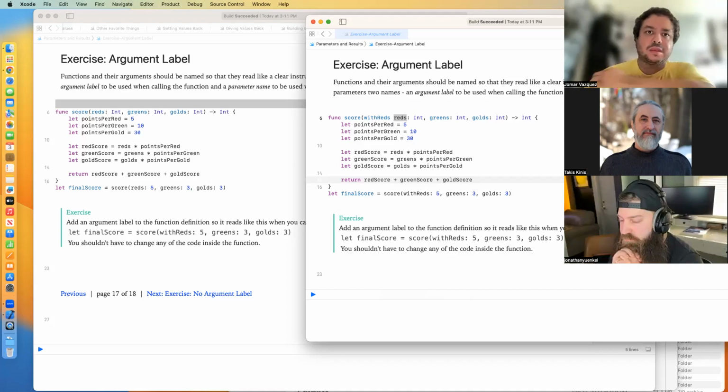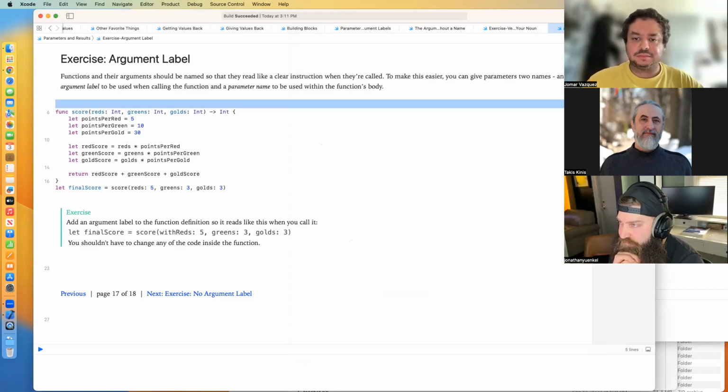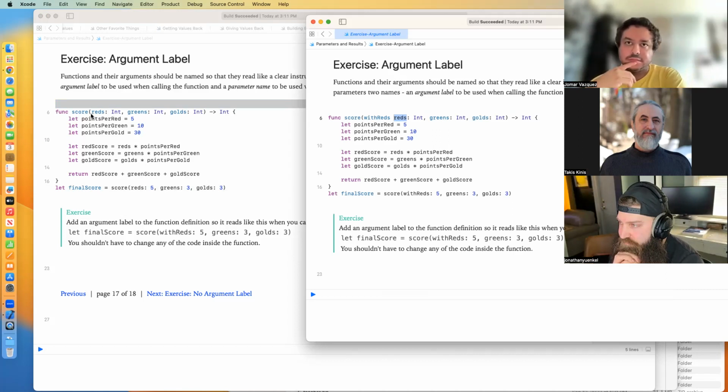All right, this one might have been a little trickier for you, from what I understand, but let's take a look at what the solution is. Originally the function was set up in more of a traditional approach, right? We have a regular variable name, the data type, variable name, data type, etc., and then a return type.